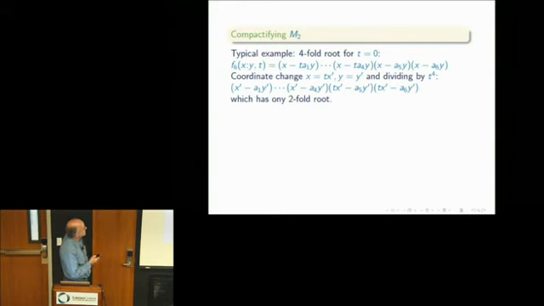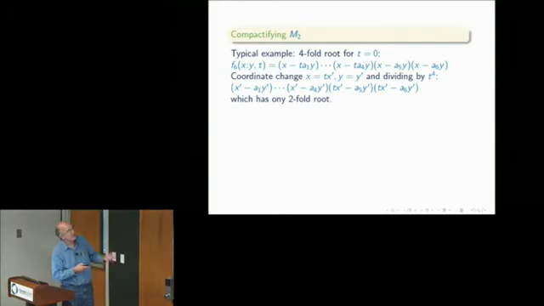stay distinct, okay? So now, if we included all possible 6 points, then we would say that this is a problem: this limit with 4 points together and these 2 separate should be the same as these 4 points separate and these 2 together. But we already know that in order to get a nice good quotient, we have to throw away something from the space of all hypersurfaces. And so the question is, what do we need to throw away? Clearly, when 4 points come together, it's worse than when 2 points come together. And so we throw away when 4 points come together.